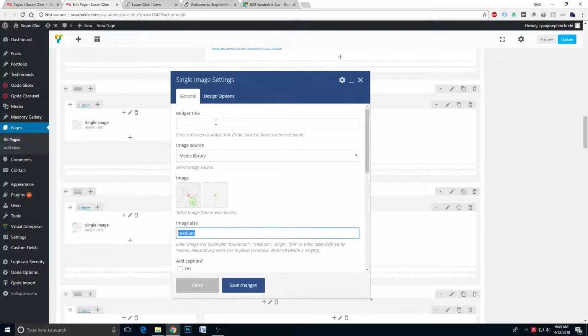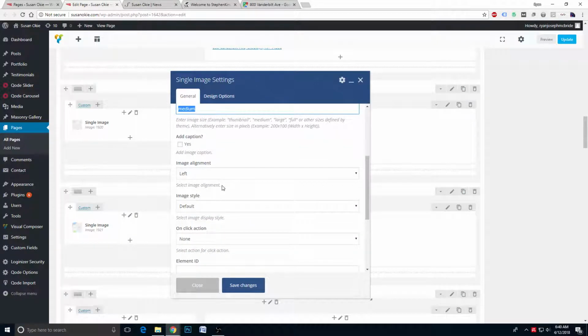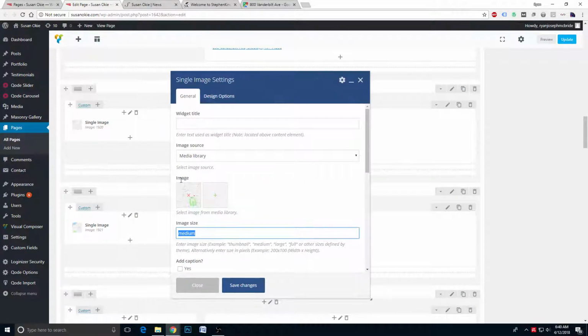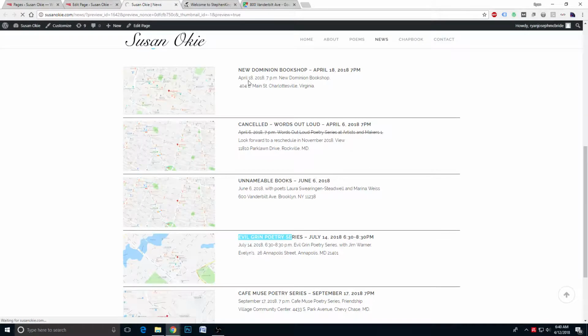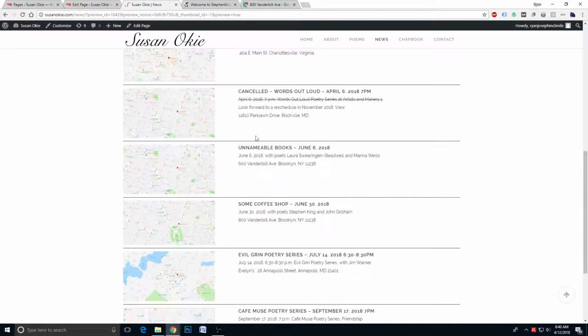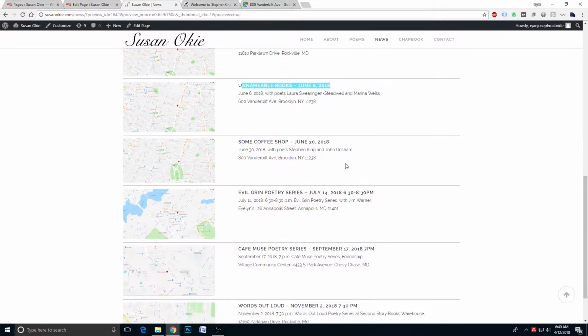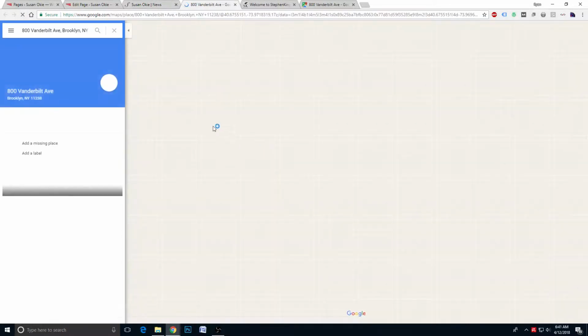And we already have it set at the settings we wanted because we copied the whole thing. So we don't have to reinvent anything here. We already have the blocks created that we wanted from the initial build out. So let's go ahead and preview our page and make sure it all came out how we wanted it to. So now we have, here's our unnameable books, and then we have a line, we have a new one, some coffee shop, June 30th, and we have our speakers, and if we click on it, it'll open up Stephen King here. And then we have our address so they can get directions. There we go. And it's as simple as that.